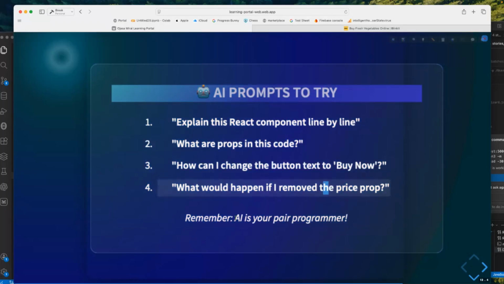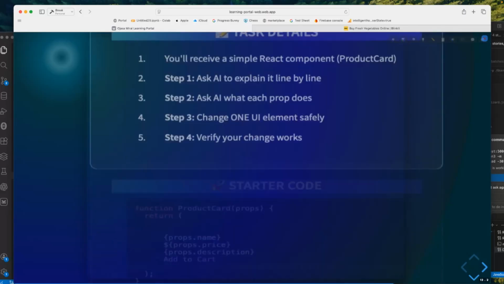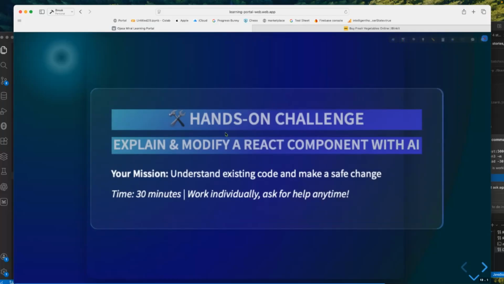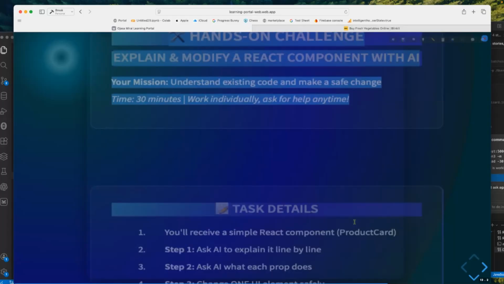You treat the AI as your pair programmer, right? You should use the AI programmer. I will tell you how to use the AI in a better way. I will show you GitHub Copilot and other things, how you can make the best use of it. Please complete this hands-on challenge today, I mean, before tomorrow.